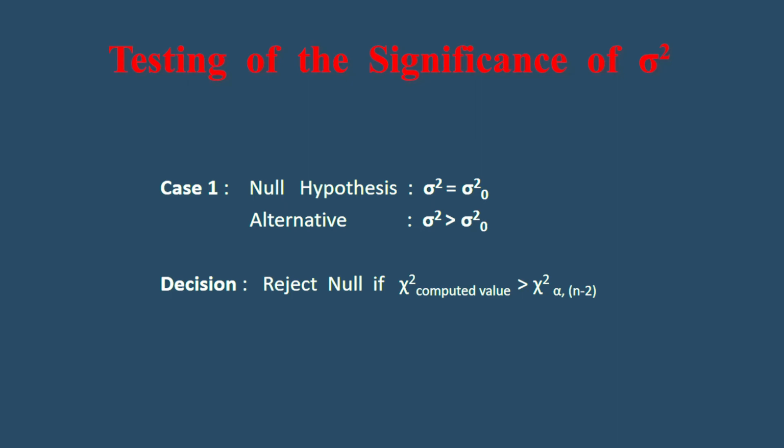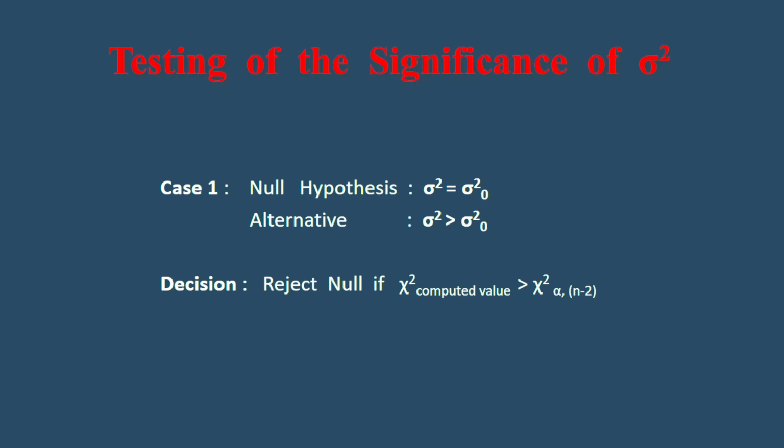Under that we go for the null hypothesis, which means that sigma square takes a particular value, sigma square 0, which is a specified value that the population variance takes. Automatically the alternative should be that it is greater than this, because we will go for a one-tail test or two-tail test accordingly. This is with reference to the one-tail test where we see that sigma square is greater than sigma square 0, the specified value that we take.